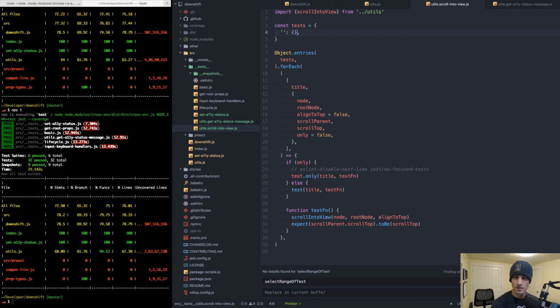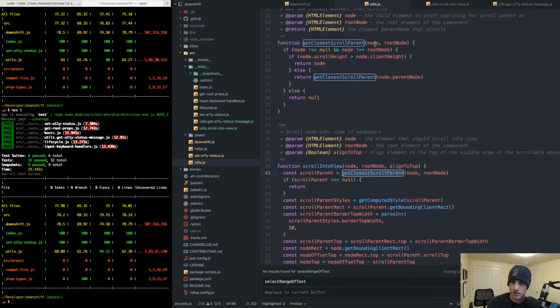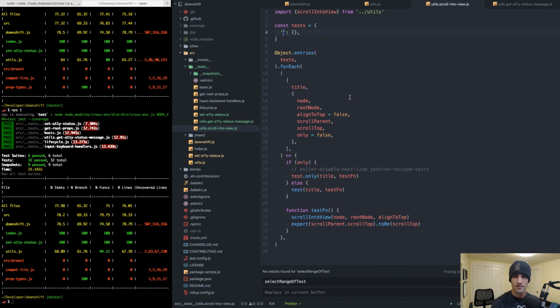Okay. So let's do this thing. We'll just start with the easiest thing. Get closest scroll parent node. If node is not equal to null. So here we'll just do, does nothing with a null node.